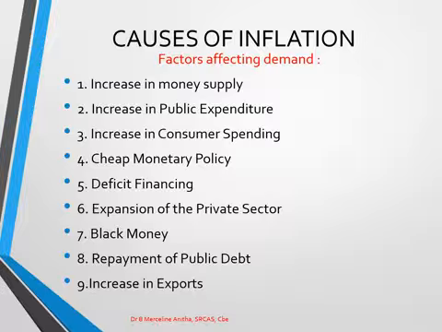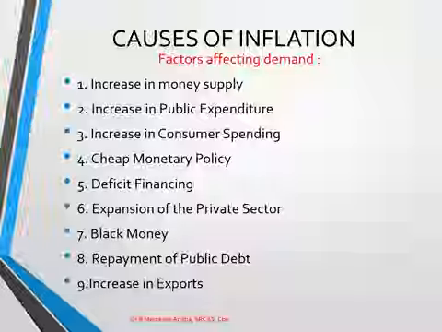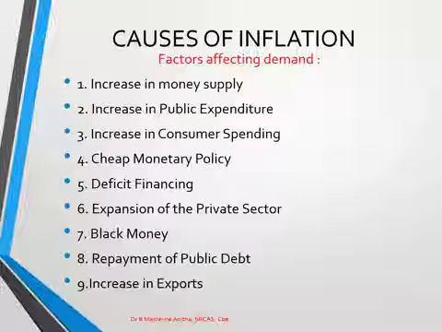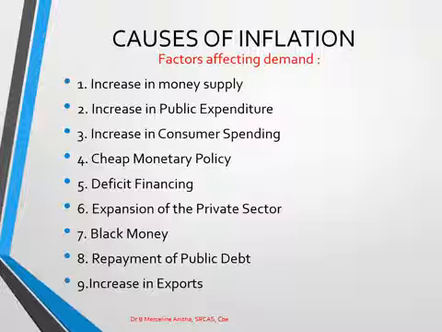Cheap monetary policy and deficit financing, the financing will be very much in deficit. The expansion of the private sector, the private sectors will be more, they are expanding money. The black money will also be there. When prices increase, automatically the black money will be more. The repayment of public debt will be very minimal, because people are not ready and could not pay their EMI or something. Then an increase in exports, so rich people will export more and increase inflation.